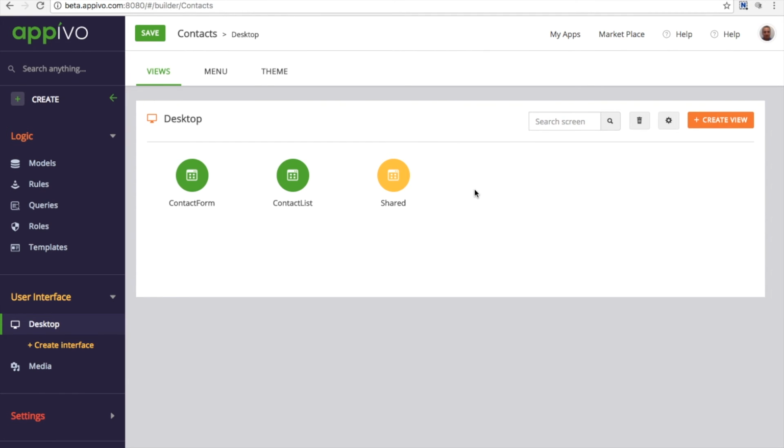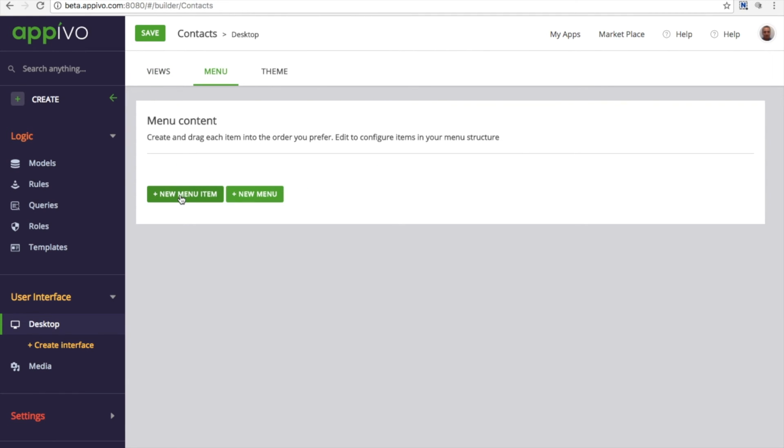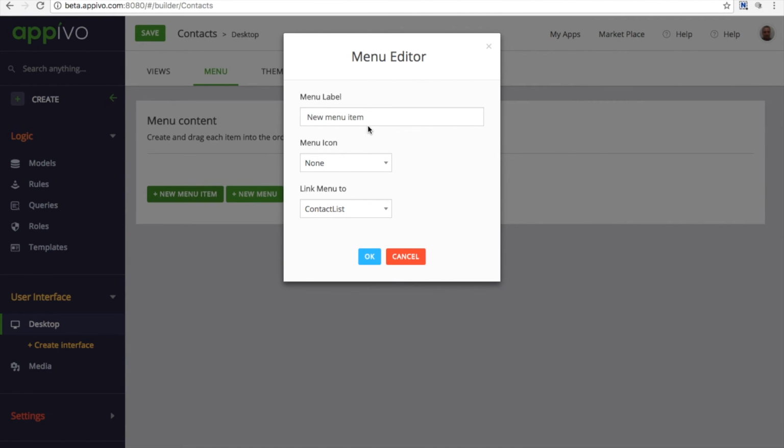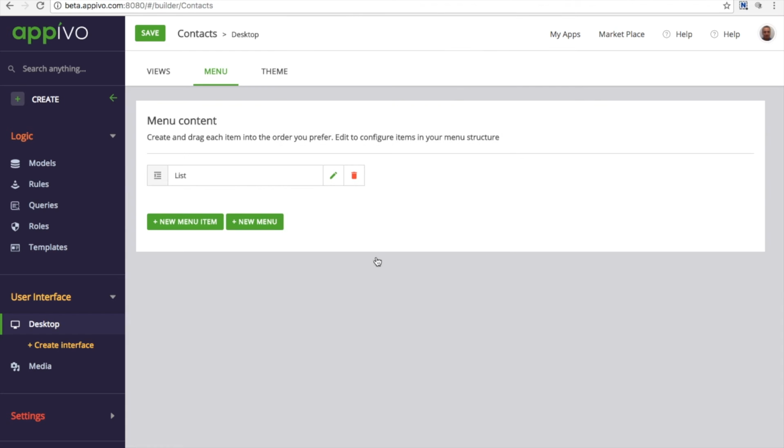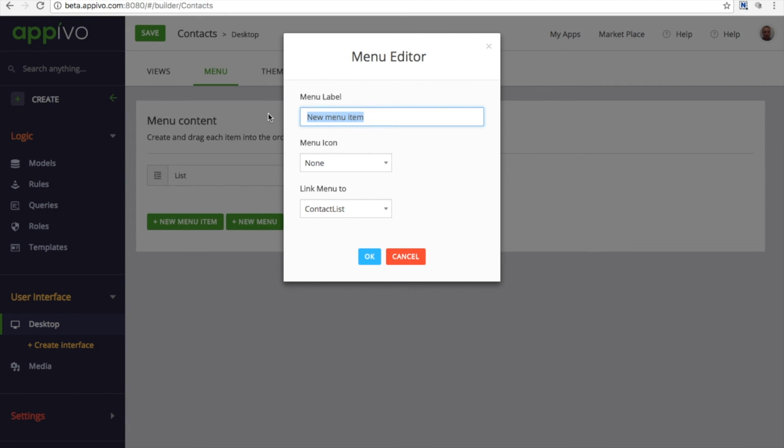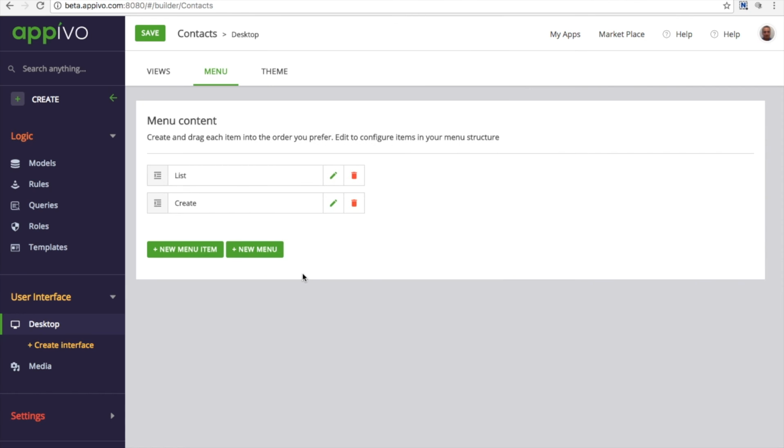To allow the user to navigate in the app, one suggestion could be to create menu items. Menu items would be in the top of the screen. In this app so far we will only have 2 menu items. One was the list that I already made, and secondly I choose to have one that I call, let's say, create. That is linked to the form view.